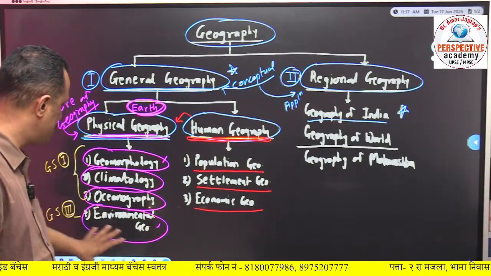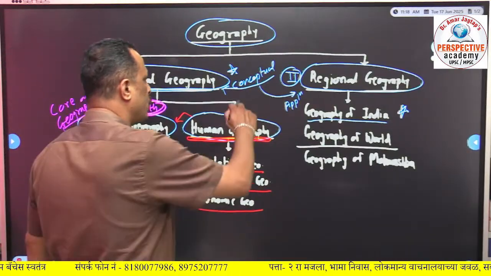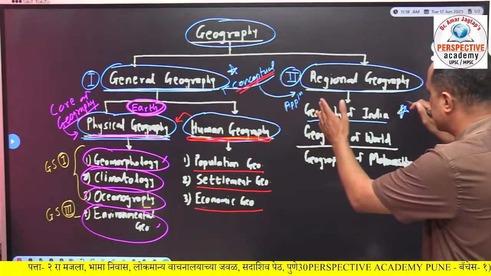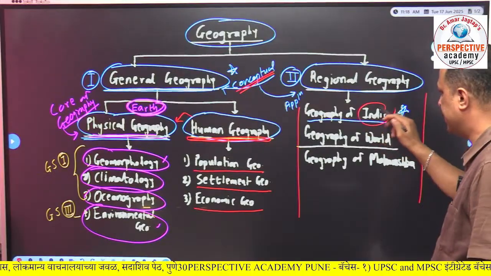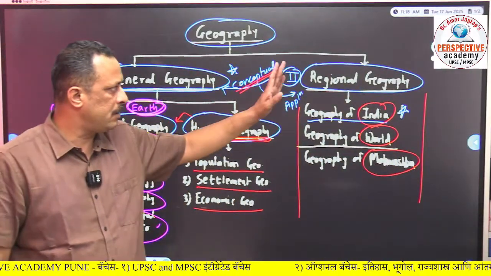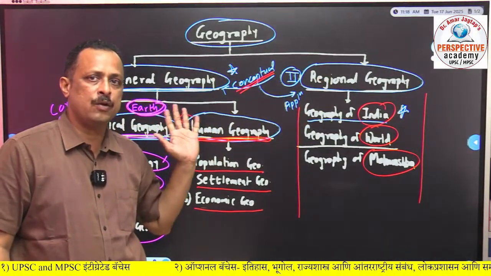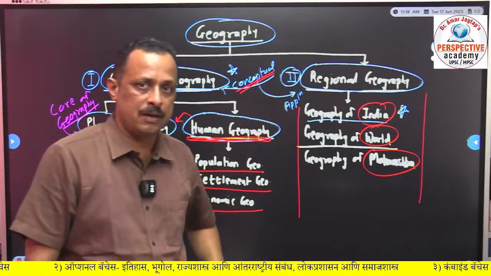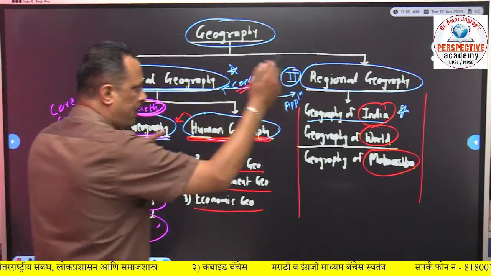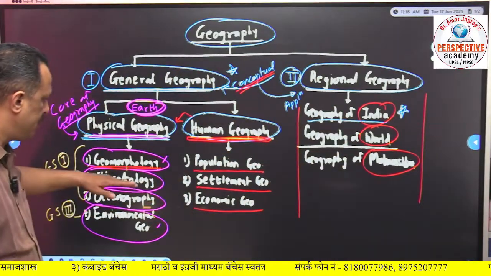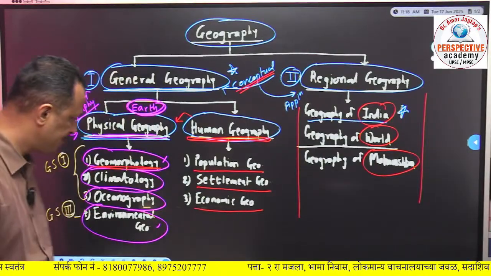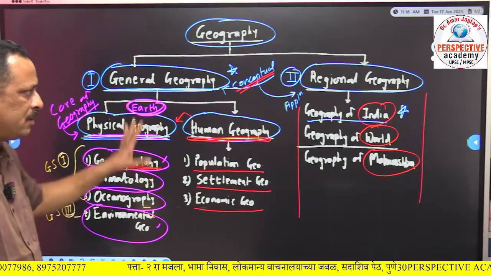So this is purely a social science related part. Now under these 7 topics, these 4 and these 3, we are going to cover all the concepts of geography. Once we finish these concepts, then we will apply those concepts to these regions. Which region? India, in short for world, and for MPSC, Maharashtra also. Whenever we study regional geography, we will be applying the concepts studied over here. Now how we will proceed in our lectures, try to understand. When we discuss concepts of geomorphology, we will immediately apply them for India, Maharashtra, world. When we study climatology, those concepts will be applied to these regions. So it will be easy for you to understand the things. Clear? Now we will go through these 7 topics and their application.